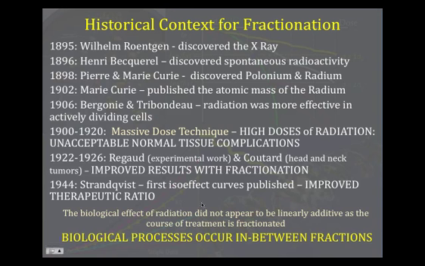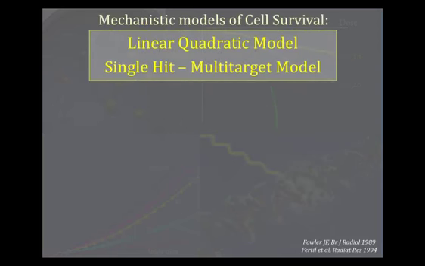So that leads to the conclusion that during fractionation, something was happening that was different. Some biological processes were occurring that made fractionation an interesting option and advantageous in comparison to a single massive dose of radiation. So in this sense, fractionation was born. Now, they went on to study what was going on.